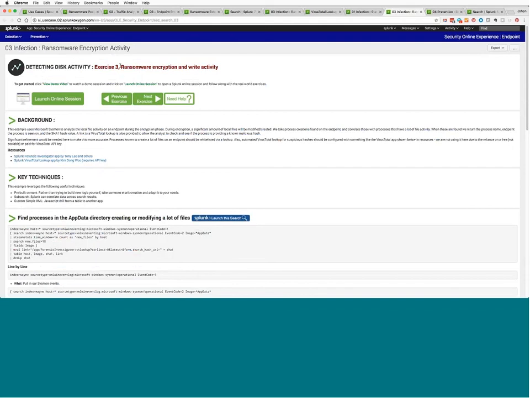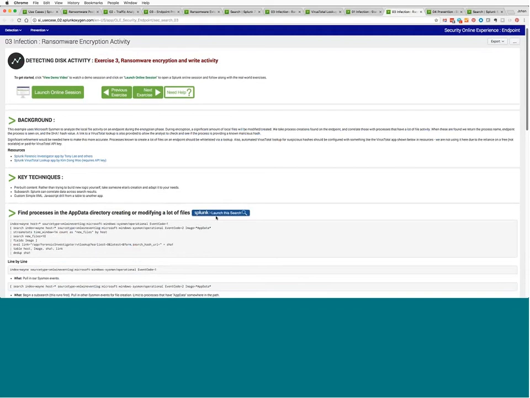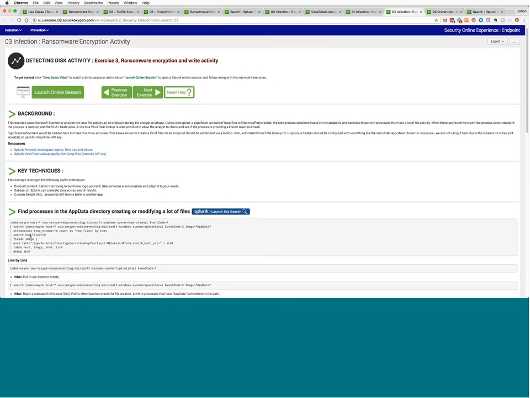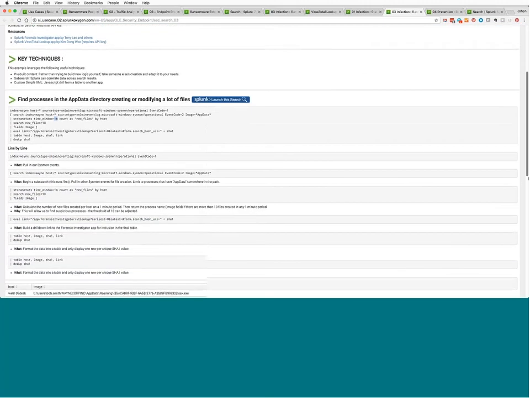So regardless of what the ransom family is, or for any ransom family in the future, you will see a spike in write activity. That's a very behavioral technique that is extremely powerful. Here we have a Splunk search that is essentially looking for more than 10 file writes in a 1 minute window. We're also baselining that per host to figure out whether this is normal or not, right? So it's searching that.